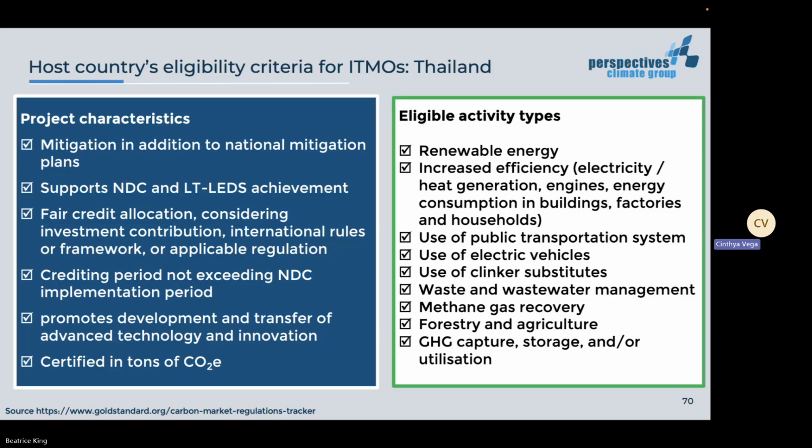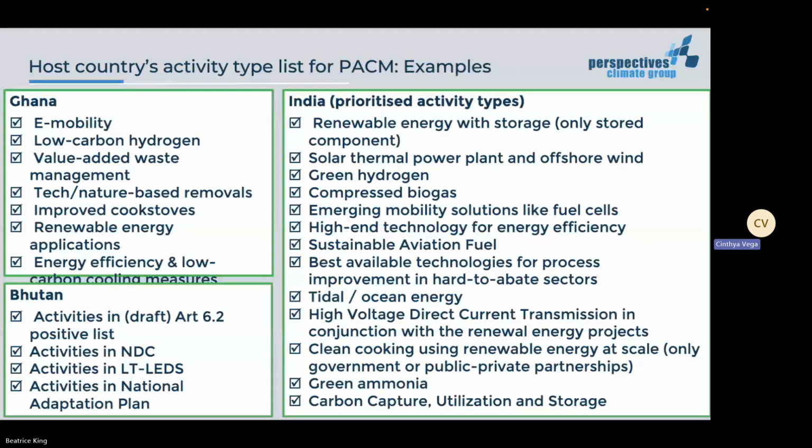Then for the PACM, we also have some examples. Can we move to the next slide, please? Great. For the PACM, we have examples of host country activity lists. Ghana has clearly defined that they will allow activities to be registered under the PACM that are involved in e-mobility, low carbon hydrogen, waste management, etc.